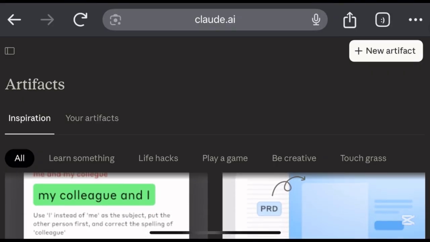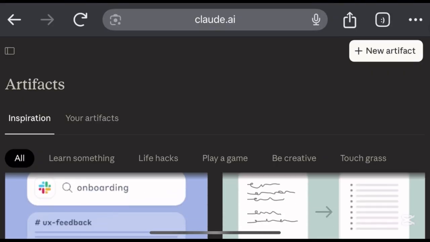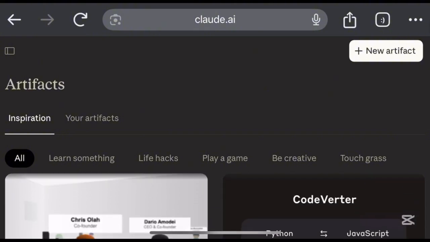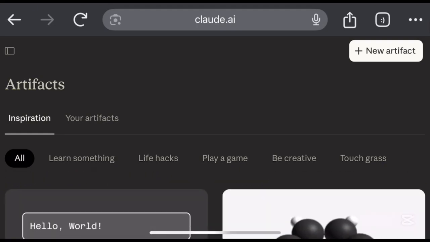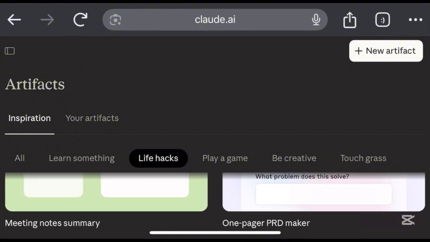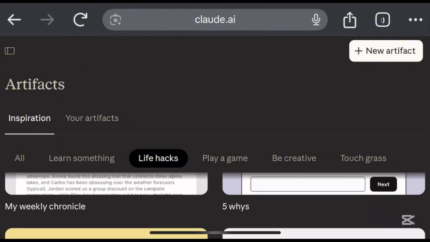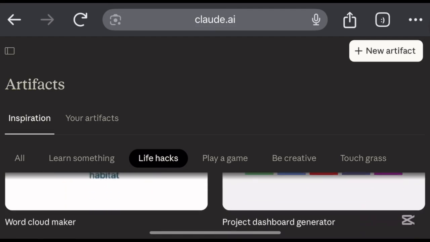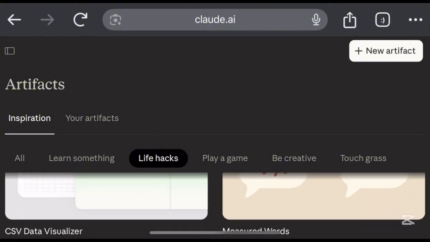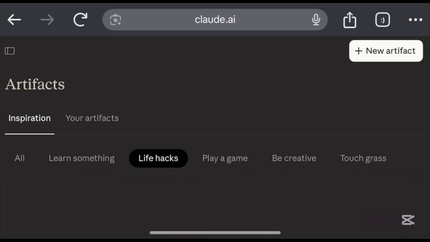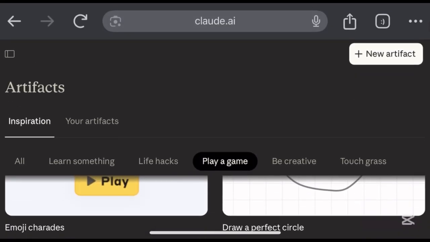So this next feature is called artifacts, and this is the one that blows people's minds the first time they see it. I know it did for me. You can ask Claude to create something substantial, something like a tool, a calculator, a dashboard, a form, an interactive document, and it won't just give you text. What it does is it opens up an entirely new panel and builds you a fully working thing right there in the conversation without any code or technical knowledge. You just describe exactly what you need, Claude builds it, and then you can publish it. Share your links to your clients, your team, and literally anyone on the internet can use it. So essentially what you can do is build custom tools in 5 minutes that would have taken a developer days.